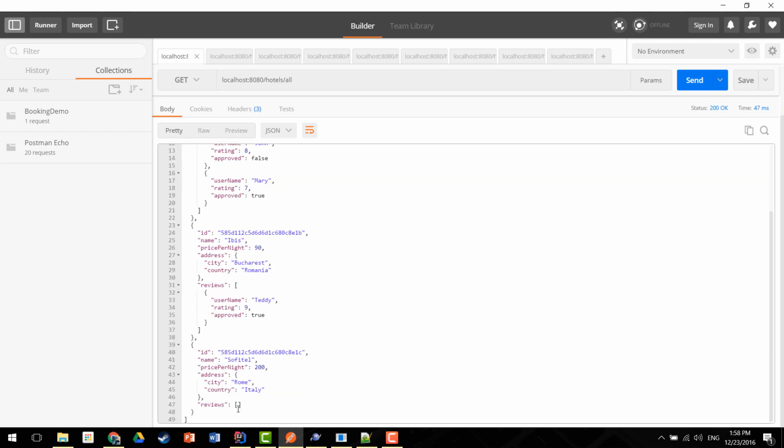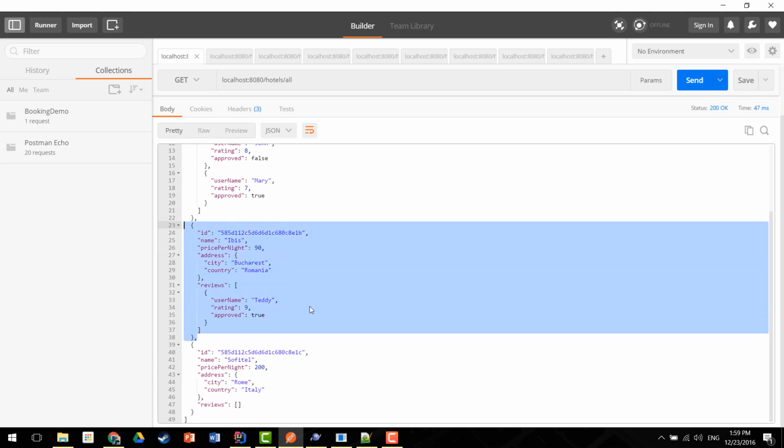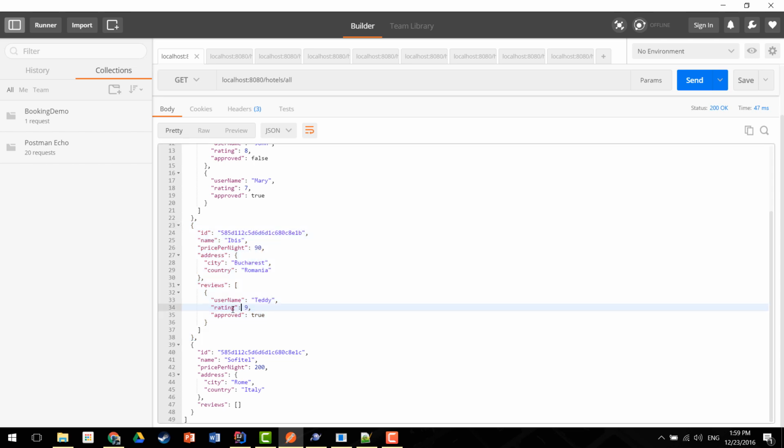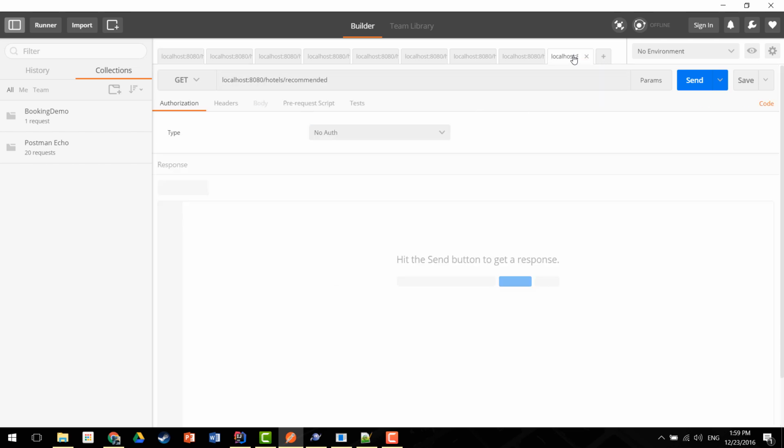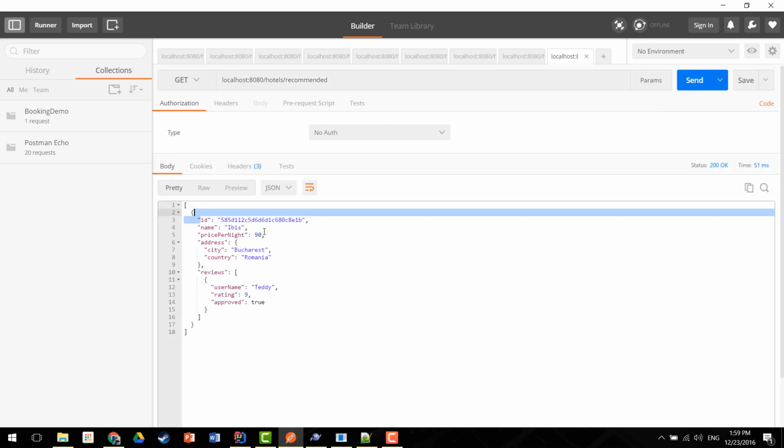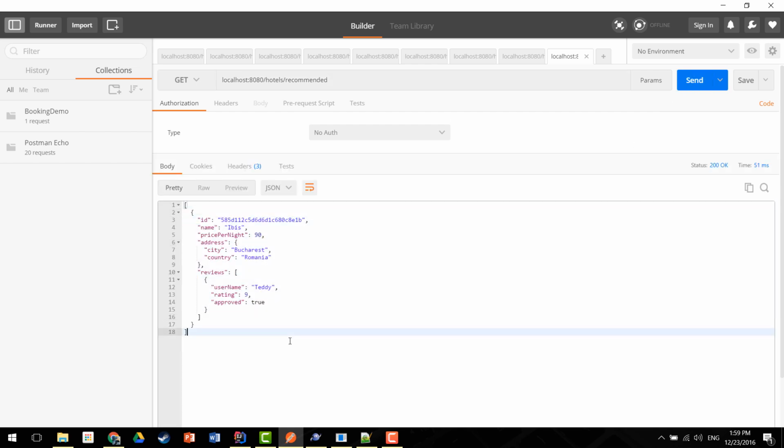Also, this one doesn't have any review, but IBIS matches both filters. So it has a price per night less than 100, and it also has one review that has a rating greater than 9. Okay, so we know what we should get after we run this method. Okay, we'll click send, and okay, you see that everything is working.